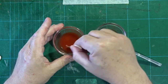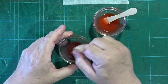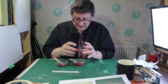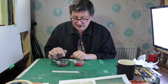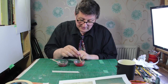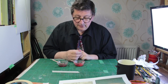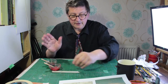Make sure that's mixed in really, really well. These are quite well mixed now. The thing you should really do now is filter them through a coffee filter or something like that. But I've not had any success with that because the juice is a bit too thick, so I'm just using it as it is. You will end up with grainy bits, maybe some fine seeds or little bits of skin that have come through. But that's all part of the drawing - once it's dry, you just rub it and it should just rub off.